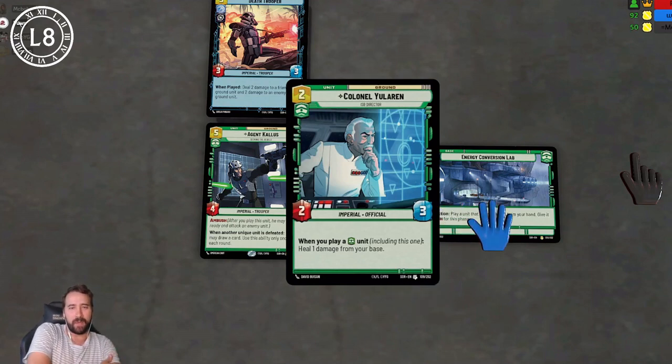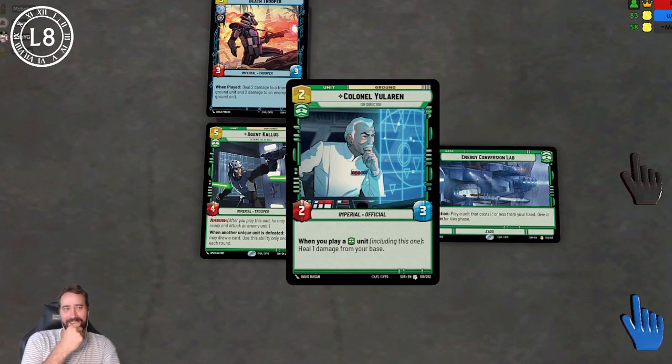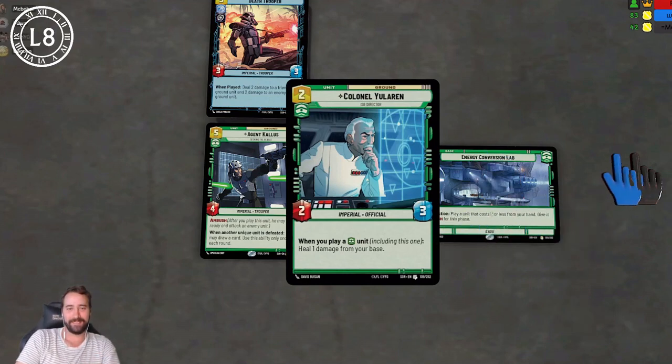What do you guys think about him not getting the villainy tag, even though he's an ISB guy? Whereas Callus kind of makes sense. Spoiler alert, he kind of switches sides and stuff. Do you guys think he should be a villainy tag, this Yularen? Oh, my God, if that's a spoiler alert, that's not even fair. You're not a Star Wars fan if that's a spoiler alert. I don't know. Some people haven't seen Rebels and stuff. Yeah, a lot of people don't watch the animated shows.